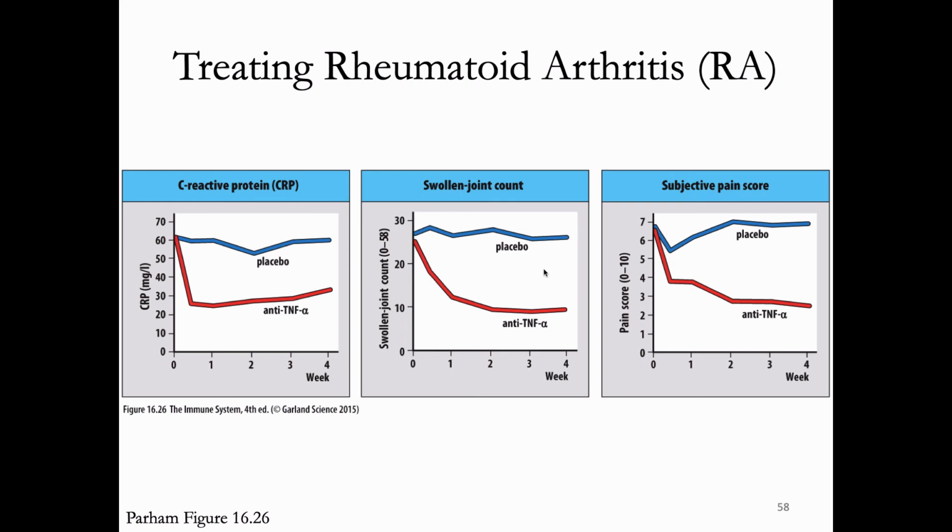The take-home message is that antibody drugs that block cytokines like TNF-alpha, as is shown here for rheumatoid arthritis patients, can be a very useful drug that has been an important addition for many patients to their clinical treatments, and that has been incredibly helpful for those patients. In a second, we're going to switch to the next slide.